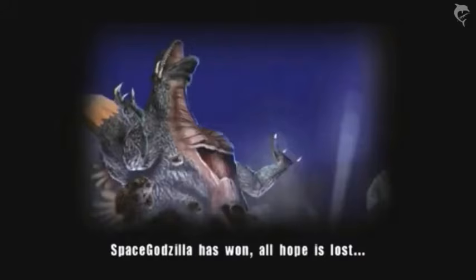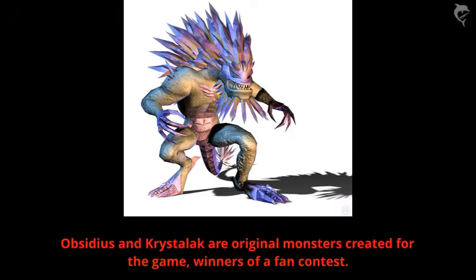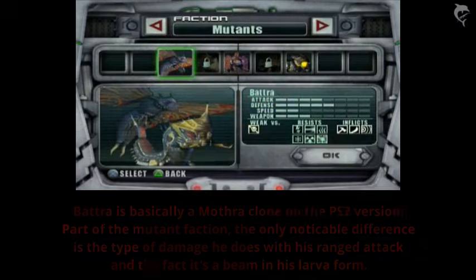Just like with the previous game, this game added quite a few new monsters, most notable being the Showa Mechagodzilla and Biolante, as well as 2 new original monsters, Obsidius and Chrysalis. Though sadly, most of these monsters would only be available in the Wii version of the game.